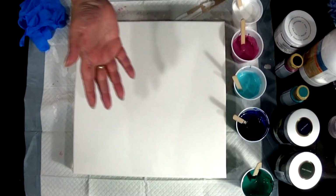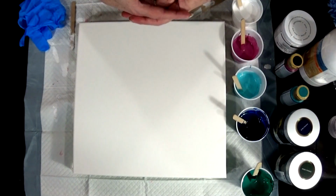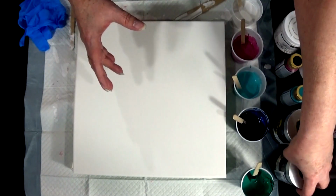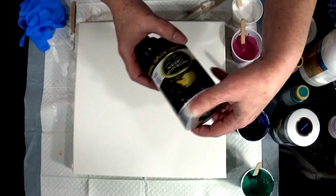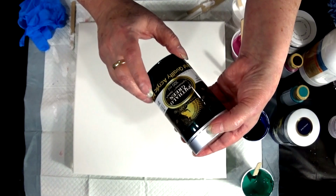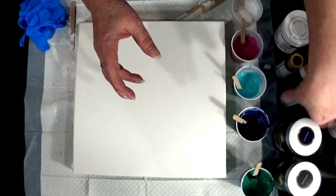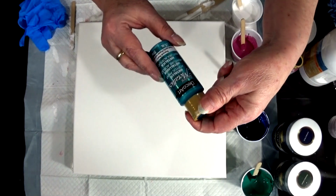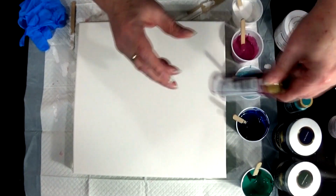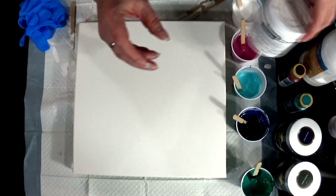I've been mixing paint all morning. Today I'm going to try for something galaxy looking, and I'm using a mixture of paint from Myartscape, Phthalo green, Phthalo blue, and then I have the DecoArt metallics, and this is Peacock pearl and berry.